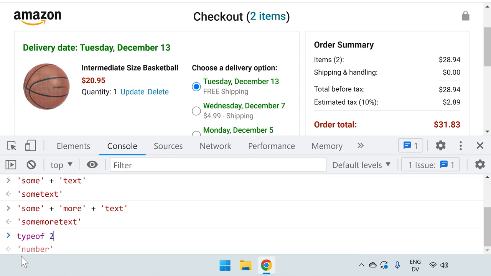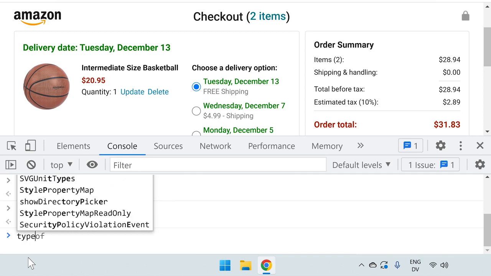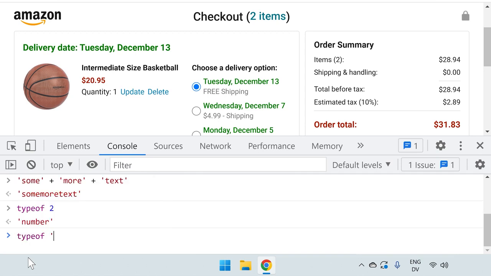If we press enter, type of will tell us that 2 is a number. If we do type of quote, hello, quote, and press enter, it will tell us that hello is a string.